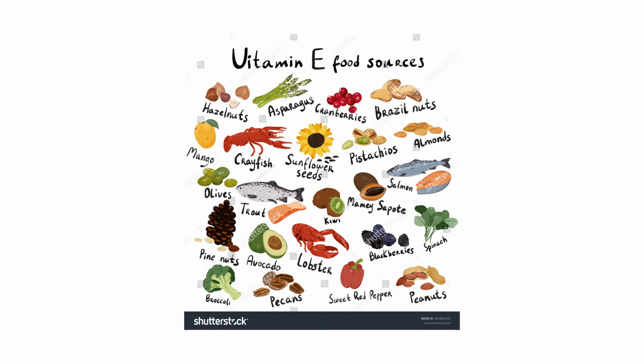It's best to obtain vitamin E naturally from foods rather than getting synthetic vitamin E from low-quality supplements or processed foods, which is usually in the form of either gamma tocopherol or alpha tocopherol. The vast majority of synthetic vitamin E found in supplements is not the type that's actually found in nature and not necessarily helpful for preventing disease and boosting health. That's why the best way to get vitamin E benefits is by consuming natural vitamin E foods.